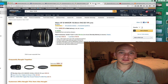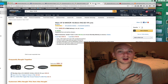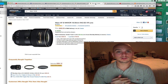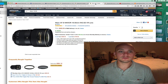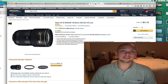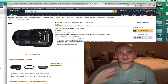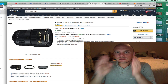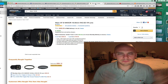So the one that I would recommend 100% would be the Nikon 16 to 35. Although it's an f4, it's unbelievably sharp. You're probably not even going to be shooting at f4, probably f4.5 or 5.6. And the fact that it's got VR in there, this one works so well on the Nikon D810. Just a stonking lens. And the fact that it zooms to 35mm means that if you are doing other shots, you've got a little bit more telephoto reach at 35, especially if you're shooting at 36 megapixels.